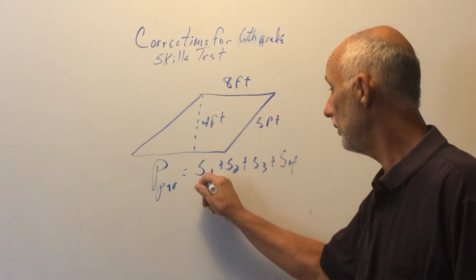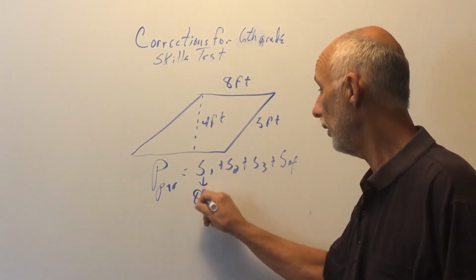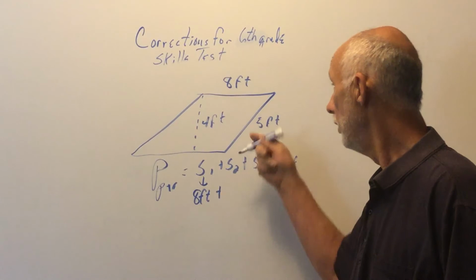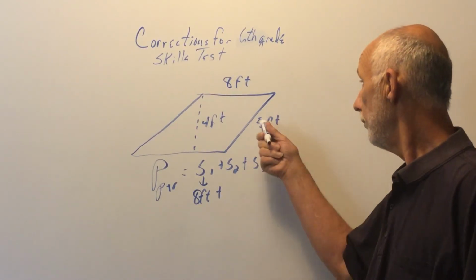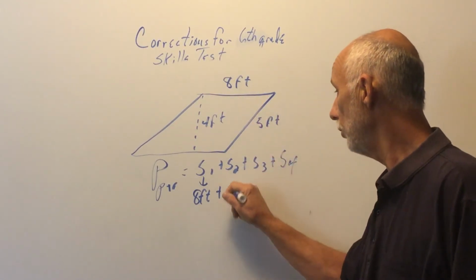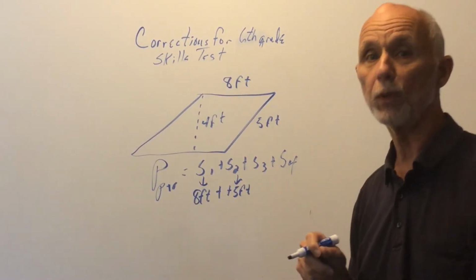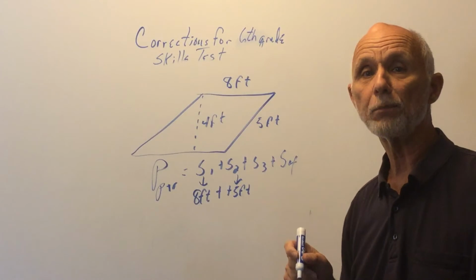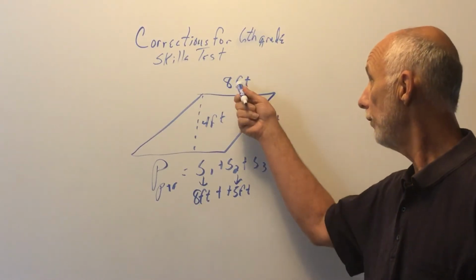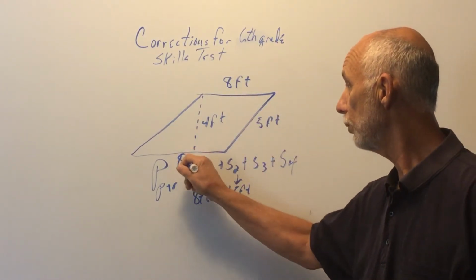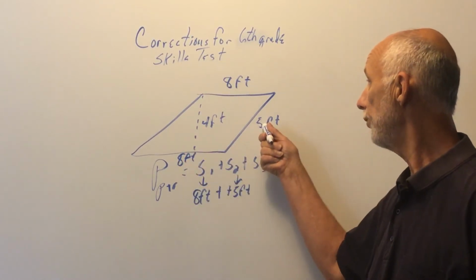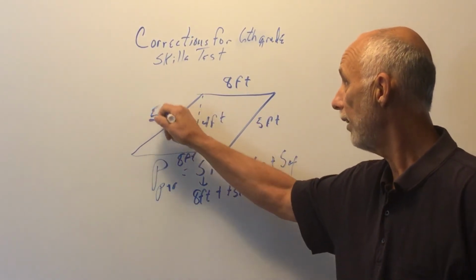So side 1 was 8 feet, or if you wanted, you could have made side 1 5 feet, that doesn't matter. But if side 1 is 8 feet, side 2 would be 5 feet. And you say, but you didn't give me the other 2 measurements. Well, remember, opposite sides of a parallelogram are congruent. So if this was 8 feet, this one's 8 feet. If this one's 5 feet, this one's 5 feet.